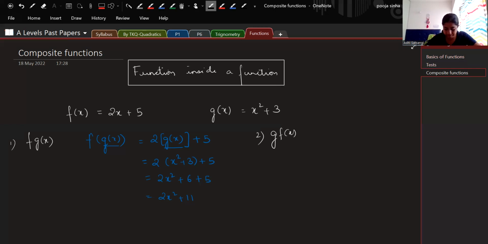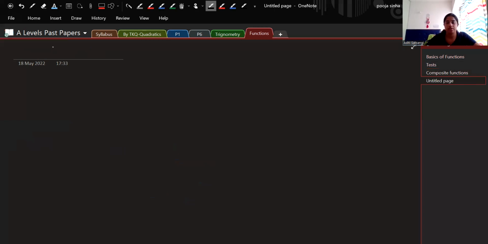Now I will go on to understanding what is an inverse function. The rest of the questions you can do, right? I'll just give that to you as practice. g of g(x), then the fourth one could be f of f(x). And the fifth one I will tell you when we are done with the next topic, that is the inverse. To understand the inverse now.